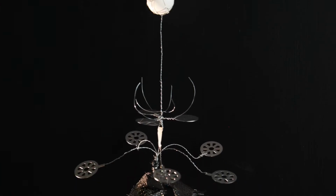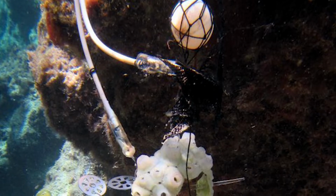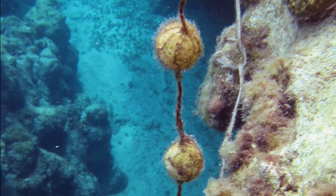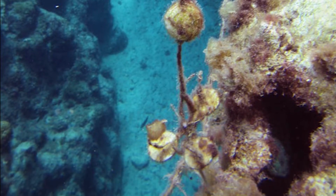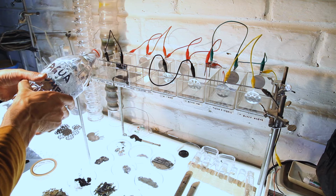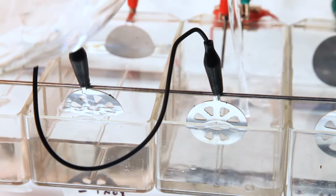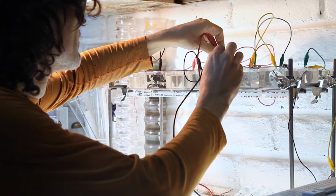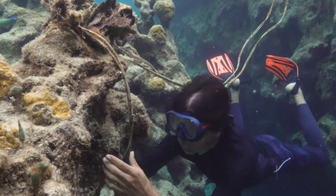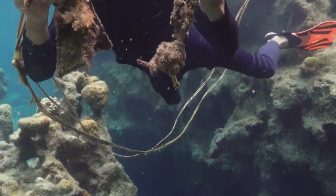This seed is made up of conductive materials such as graphite and stainless steel, as well as other innocuous materials like ceramic, with the intention of observing how they interact with local organisms. A small electric current circulates between the graphite and the steel, which generates electrolysis, allowing the calcium carbonate dissolved in the seawater to adhere to the metallic material. In this way, the favorable conditions that corals require to inhabit the mineral-rich surface are created.